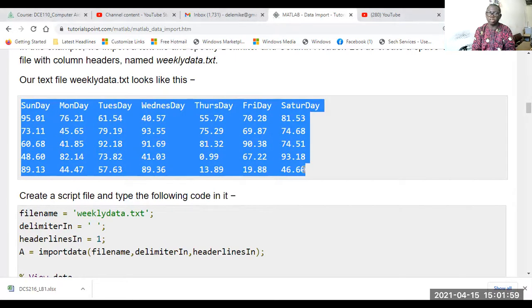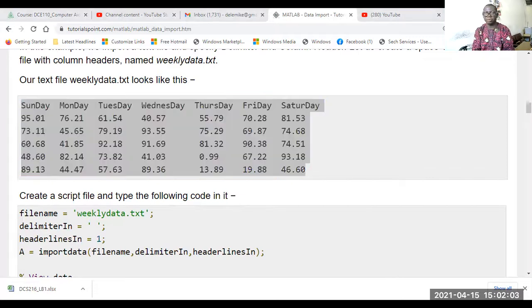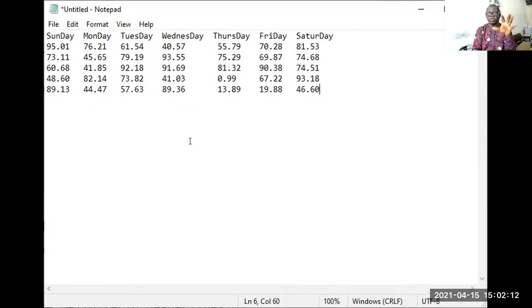Then I can just copy this data. I don't want to type into Notepad. Let me see whether I can share this Notepad. This is what I've done here; I've already pasted it, so I can now save it.